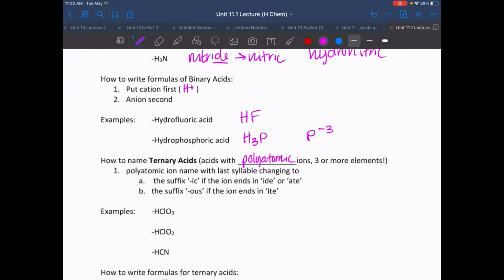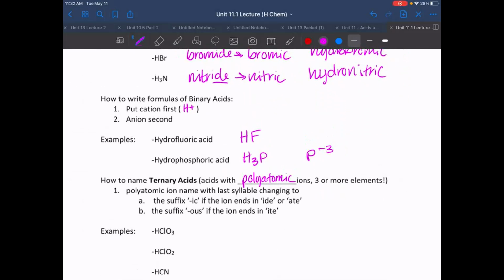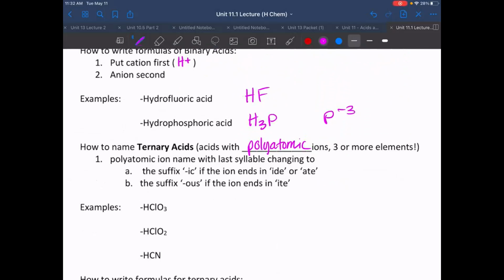So with polyatomic ions, this is a fun one to say. I sound like Dr. Seuss here. So the suffix will be ic if the ion ends in ate, and the suffix will be ous if the ion ends in ite. So we have things like sulfate, sulfite. They're going to have different endings that happen. And so pretty much we're dropping the prefix hydro and naming them based off of the polyatomic ion and then adding the word acid. So I think it's easier to just pick out the polyatomic ion.